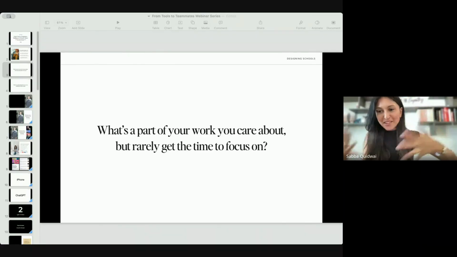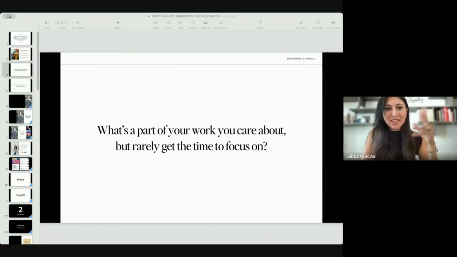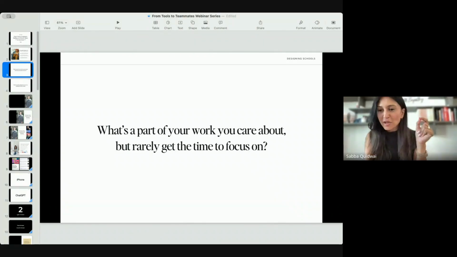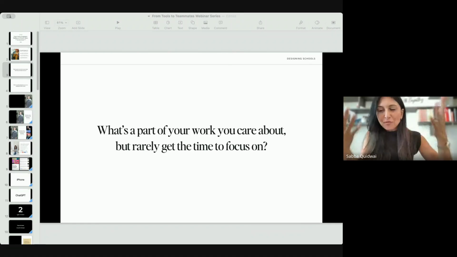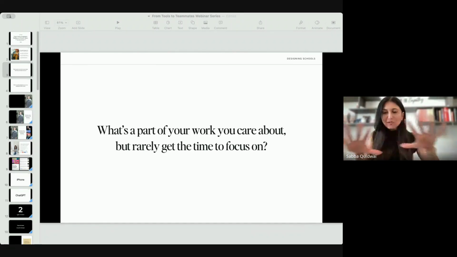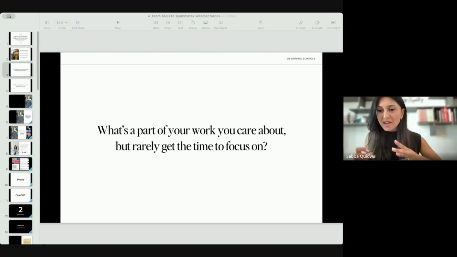But now let's ask the other question. These are very important questions to start with. I think sometimes too many people start with, here's how you use ChatGPT, and here's all the features and tools and different buttons. But first we have to step back and look at our work. What do we wish we could spend more time on? What is holding us back?